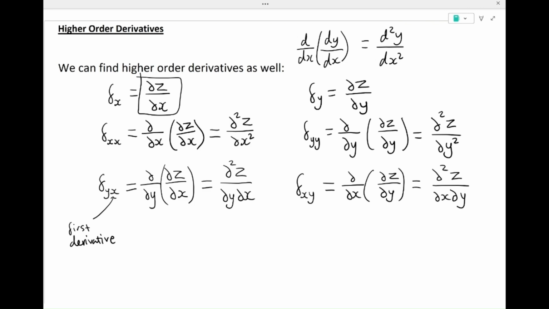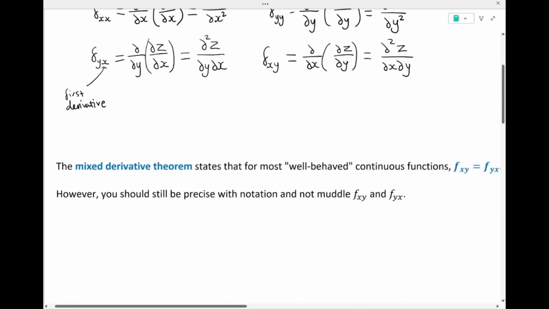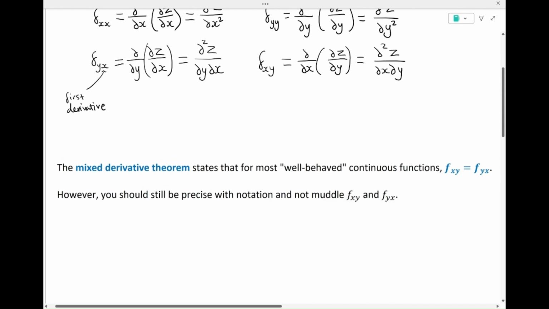However, for the scenarios we look at in this course, they probably will come out as equal. And we have the mixed derivative theorem that states for most well-behaved continuous functions, those mixed derivatives are always going to be equal to each other. Okay, so what it means by well-behaved, well, that's a little bit vague because it's a bit complicated as to what that means. But if we're looking at continuous, if we think in the xy plane, what's a non-continuous function? Well, for example, our reciprocal one is, because I have to take my pen off the page in order to draw it. Okay, because at x equals 0, there's no defined value.